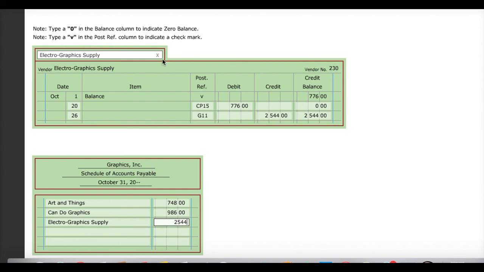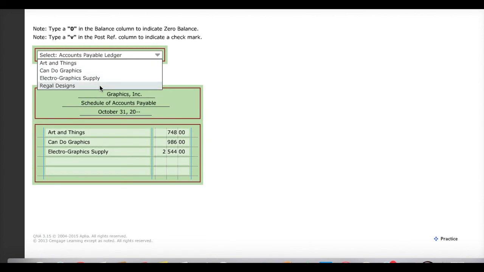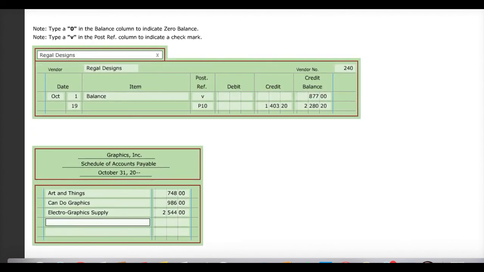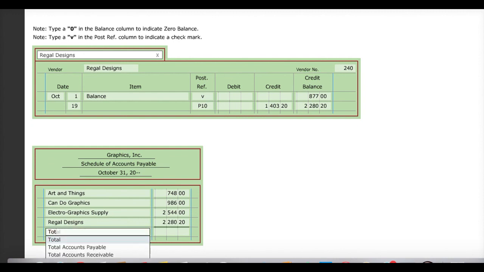And the last one should be Regal Designs for $2,280.20. Total accounts payable $6,558.20. So in my directions it tells me I should have $6,558.20. So we have just completed our accounts payable ledger for Graphic Sync.